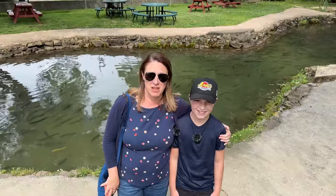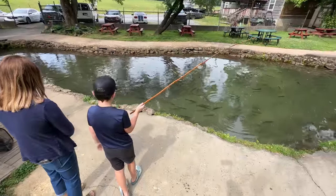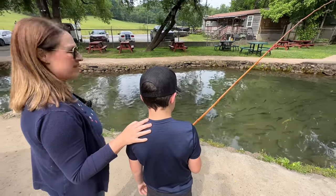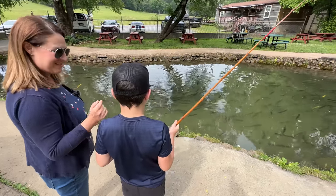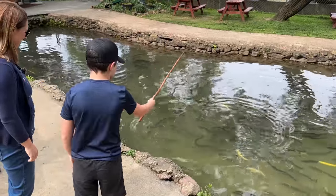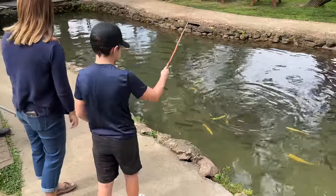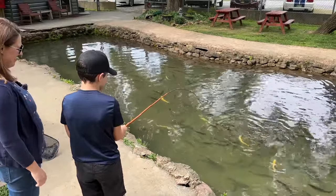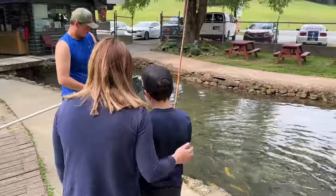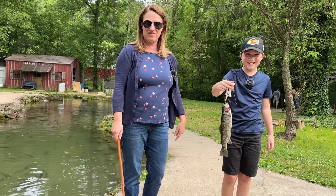With the tip to throw the line out to the middle and jerk hard to the side when it bites, they go after the golden trout. After a couple of near-misses — the fish taking it real hard — Micah lands the first trout. A staff member demonstrates how to hold it up with a lip grip for a photo without getting blood on your hands, and to hold it way out to make it look huge. Good job, Micah!